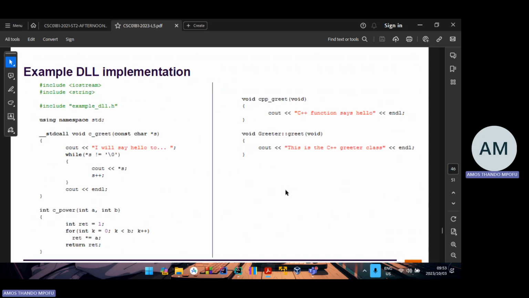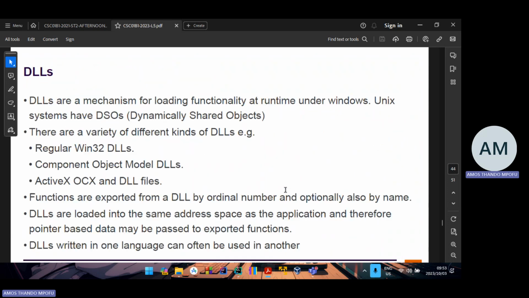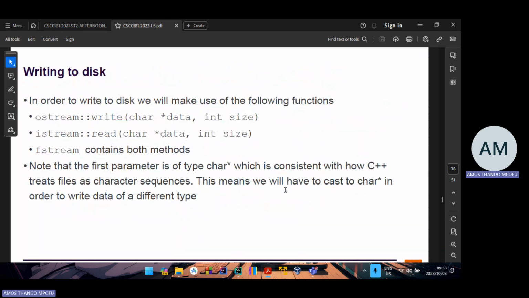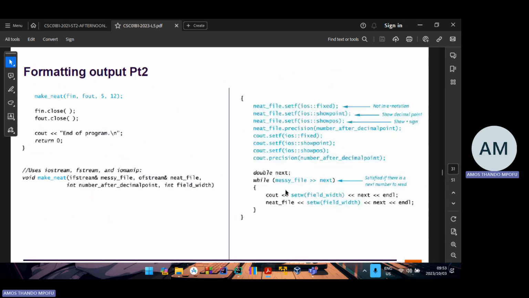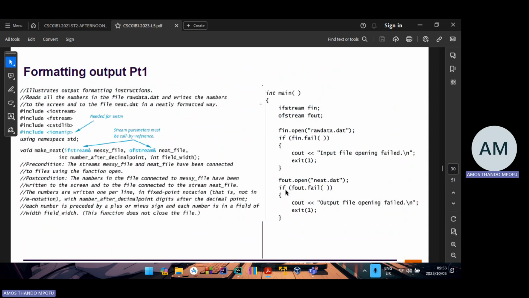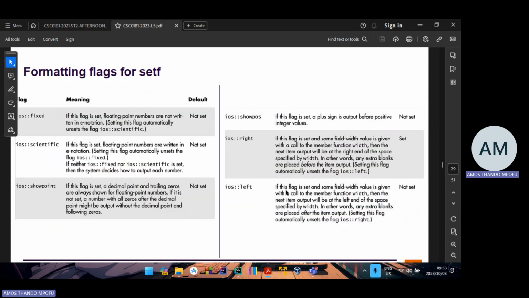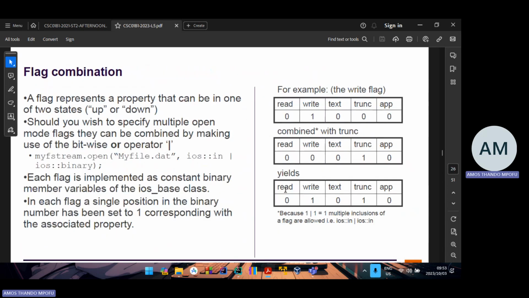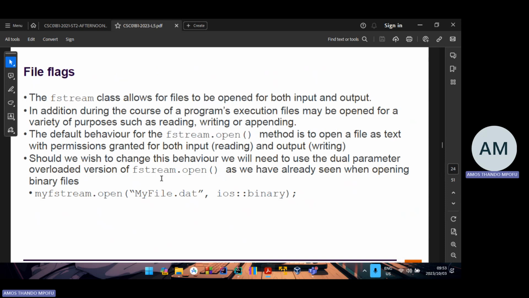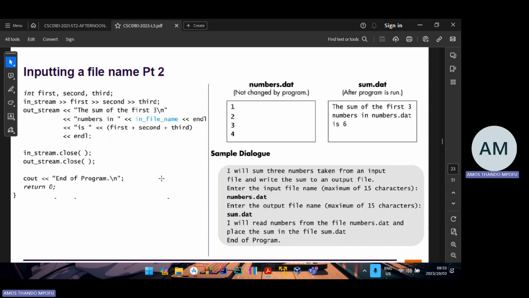I want to see binary files. Okay, there's the binary file, but they didn't go in depth. That's the problem.